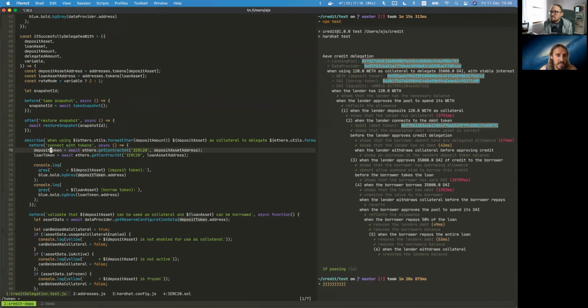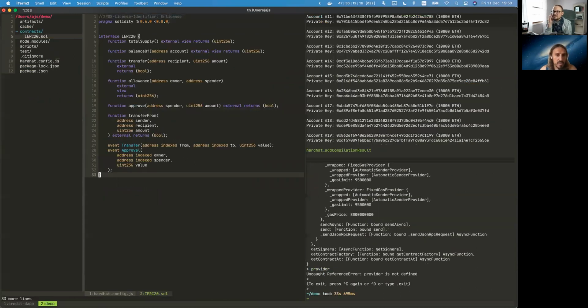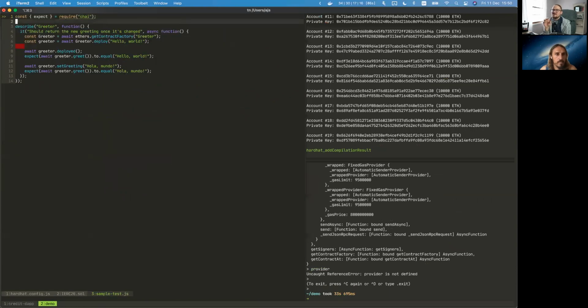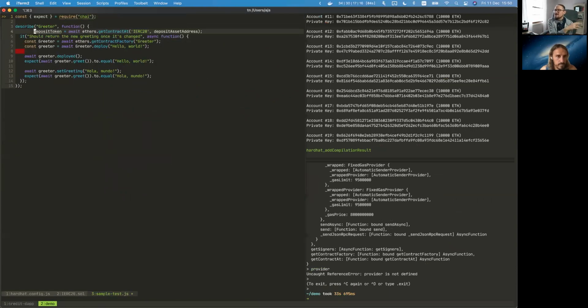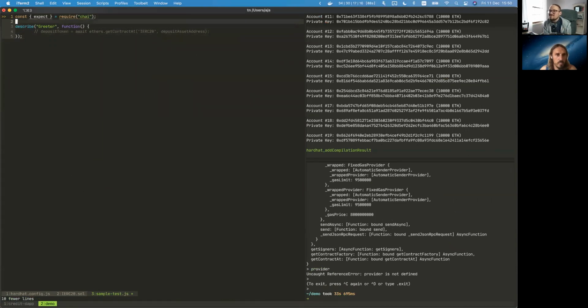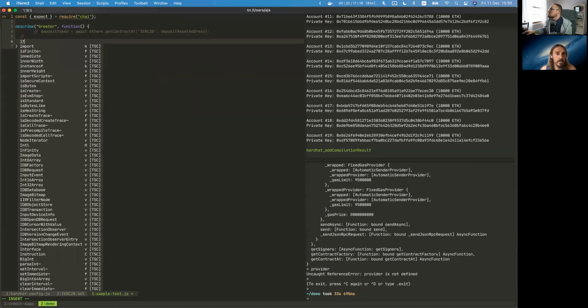And give it the ABI and give it the address, right? Basically, you're saying here's the interface. So by saying it's IERC20, you're saying that this is this other contract that we've already compiled and you have all the artifacts for it. So grab those local artifacts and point it at this address. Yeah. Cool.